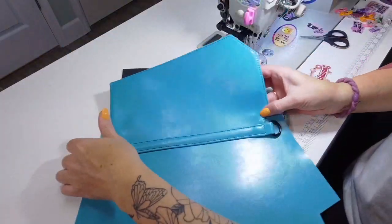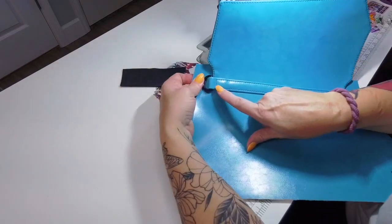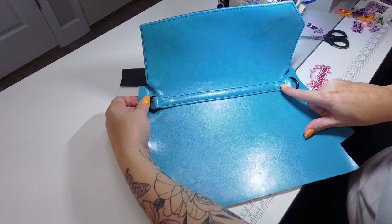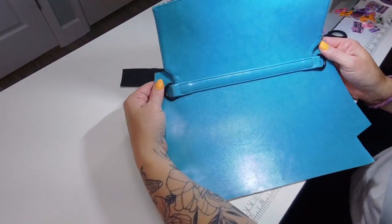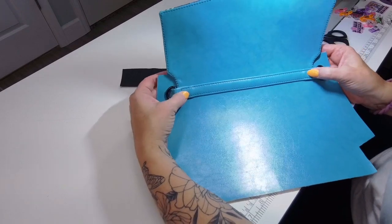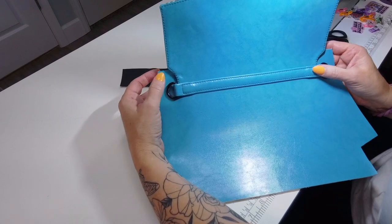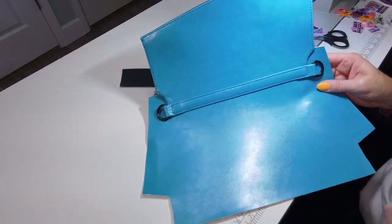Okay, so I'm going to go ahead, I won't show this part on camera, but I'm going to put a rivet right there and right there. And it'll make it look cute, and it'll just make sure that everything stays where it needs to stay and give my stitches some extra support. Okay, so I'm going to do that, and then we'll start doing zipper pockets.